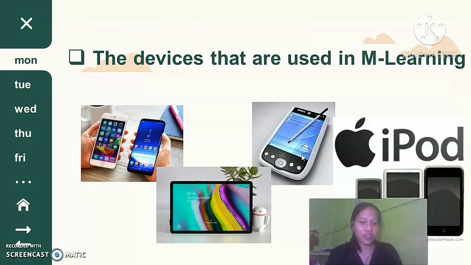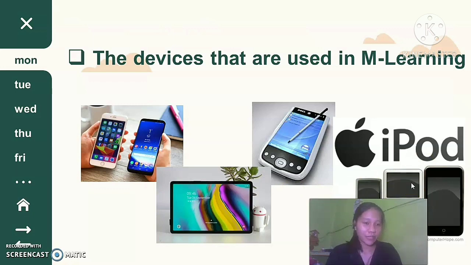I think if you watch Indian drama, you will find these PDAs. I mean old Indian drama. And this is iPod. It is similar to the iPhone, right? So, what is the difference?